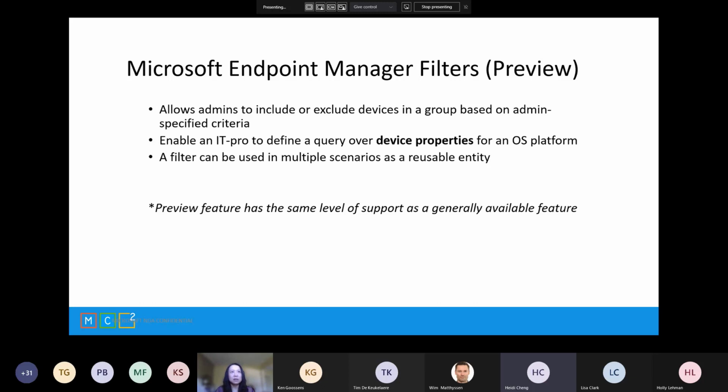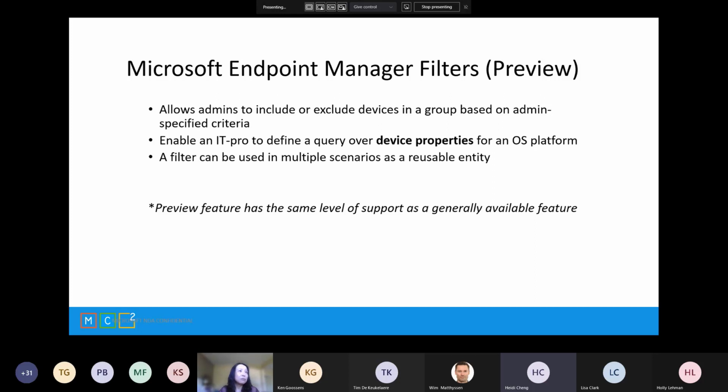So it's more efficient because you probably want to apply the same criteria to many different deployments in your organization, like deploy the app to my corporate devices, deploy this policy to my corporate devices. So it's just different deployments, but you probably have a set of criteria that you want to repeatedly use. So that's really what the filters is about.